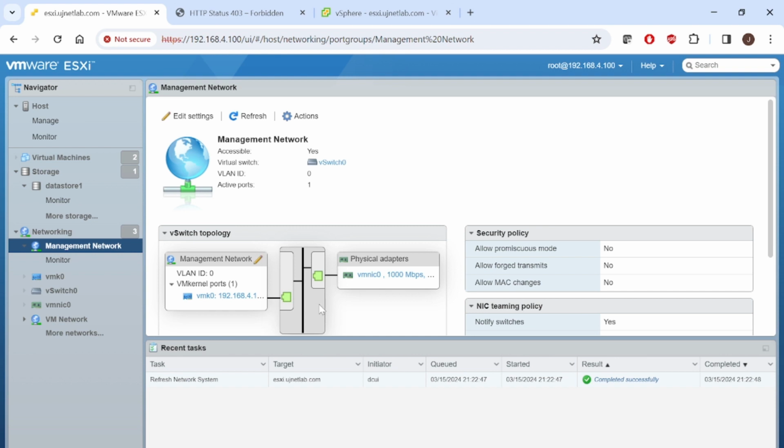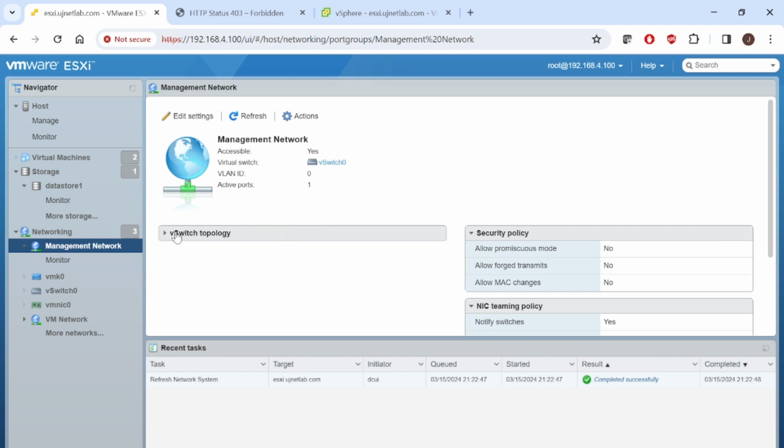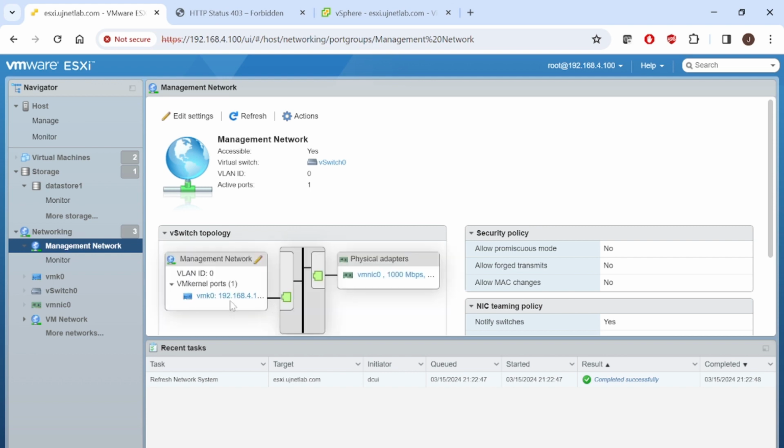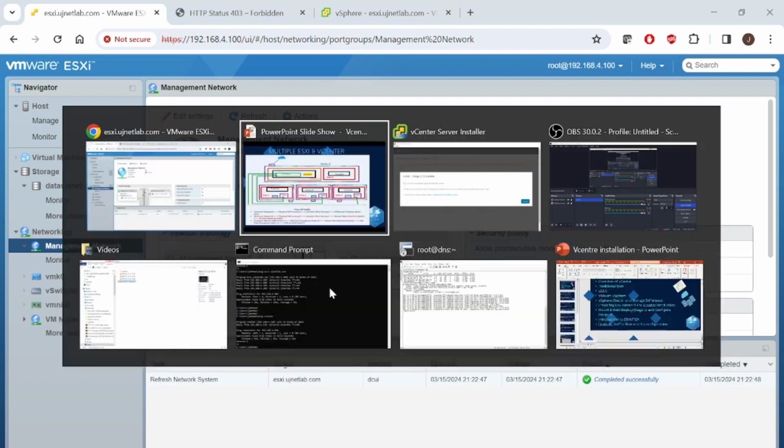So if I have one more port, I will add one more port, VMK1, and then I will do the smooth transition from this management network to the D switch. Then automatically once this transition is done, the V switch will not show anything to you, and it will be transitioned to the D switch.